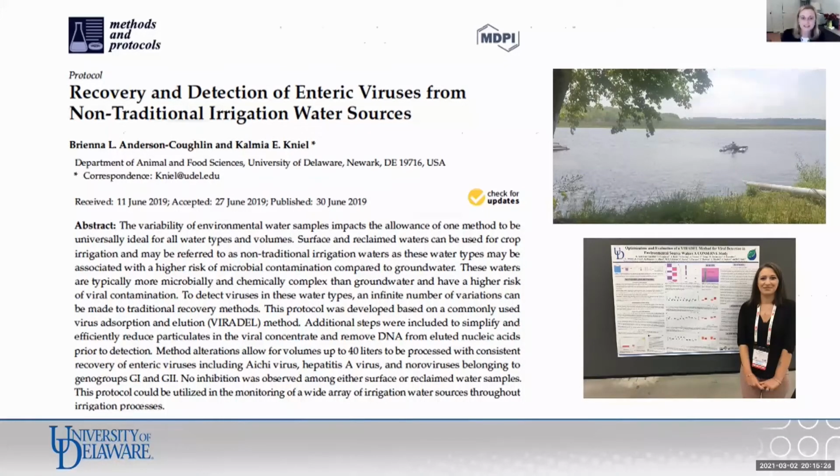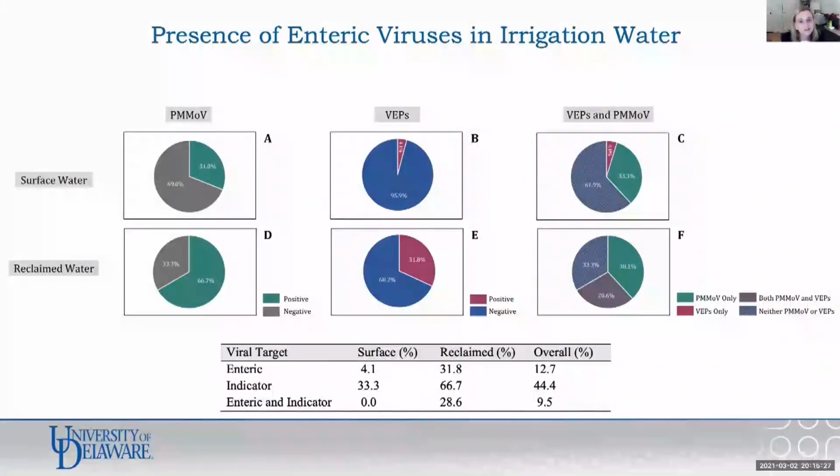So in these studies, what Brianna found, in looking for the presence of enteric viruses, was that in many cases, especially in the reclaimed water here, if you look right through the center, these are enteric viruses that were found, a larger percentage, that reddish, purplish color here. There were more of those in the reclaimed water than there were in the surface water, and not very many human pathogenic viruses in the surface water.